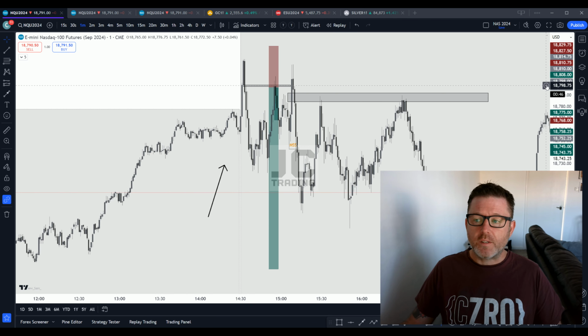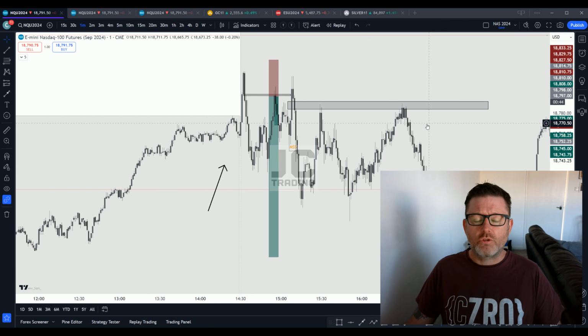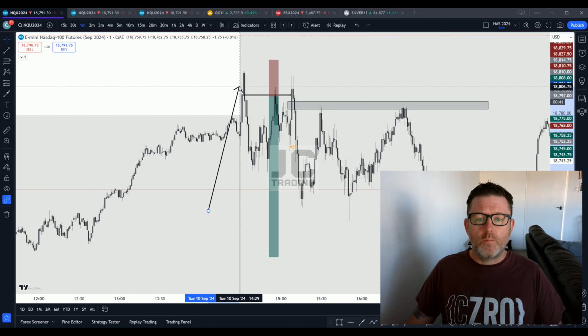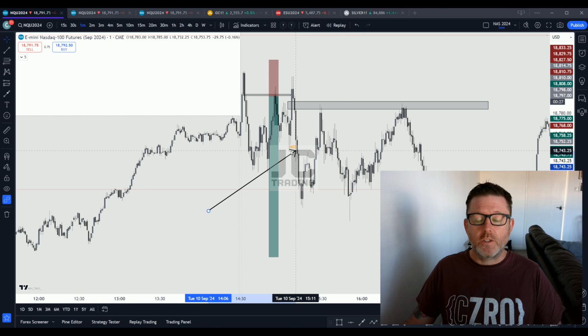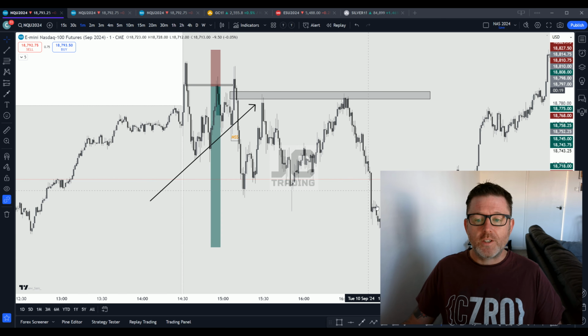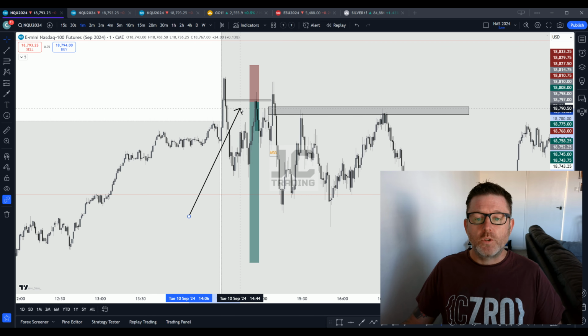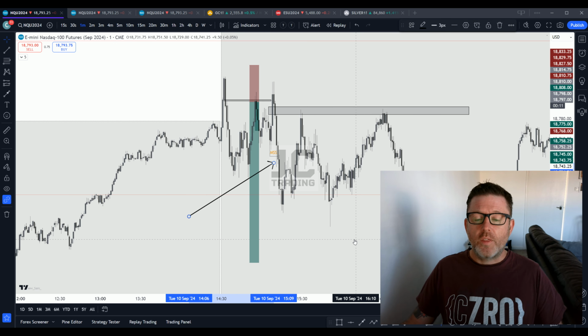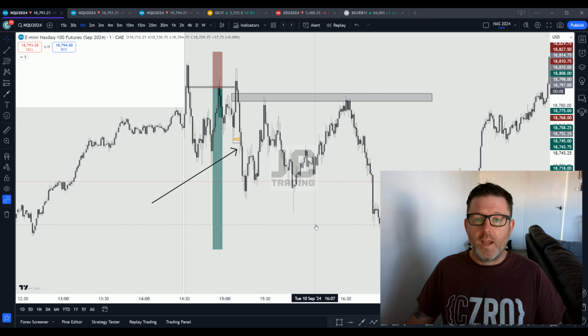NQ was quite interesting yesterday though, because you had an external and an internal trade all in one. So this is obviously the external, we just run through that microstructure shift there. This one here is the internal. So this was a sweep of some internal structure here, and then we had a market structure shift just there. We had an extreme fair value gap here, and that was a secondary entry. So as you can see, both of them actually played out, but it was 2 in 1 really, the external and then the internal. So that was the first silver bullet, and that was on NQ.